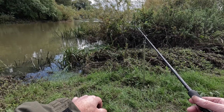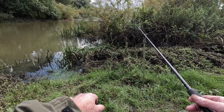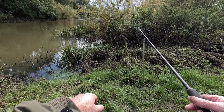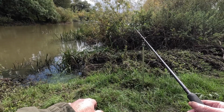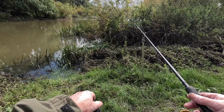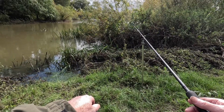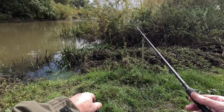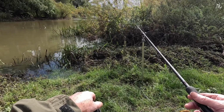Yeah, I think when I first looked at this spot, there were clear bubbles coming up by the reeds out there, and I'm convinced now that they were bream, and there was probably some bream out there. Obviously I managed to catch one, and I think the second bite was almost certainly a bream, which I missed, which I'm really kicking myself for now. Yeah, that was probably going to be the only other opportunity I had to get a decent fish, but there we go, that's fishing.